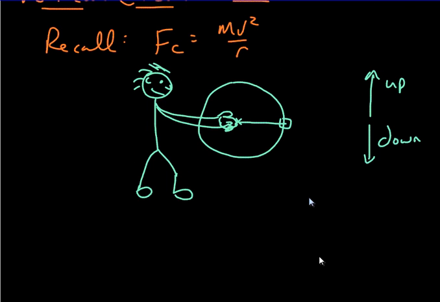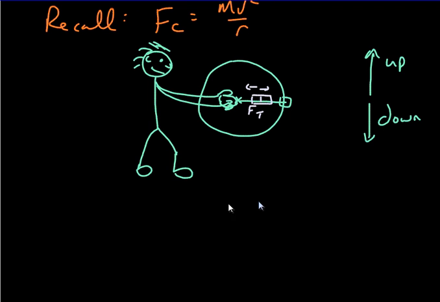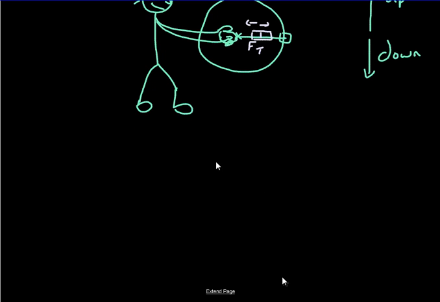There's a few extra considerations we have to have here. The first thing you need to remember is the centripetal force needed to go in this circle never changes. It's based on these input variables. But what's happening now is that gravity is sort of interfering. If you were able to measure the tension in your little cord here, like say you put a spring scale in there, you would notice fluctuations on the needle. Whereas if you were doing this horizontally, you would not notice fluctuations. It would stay constant. So these fluctuations are because gravity is involved now. Now that you're in a vertical circle, you have to think about what is going to happen with gravity.